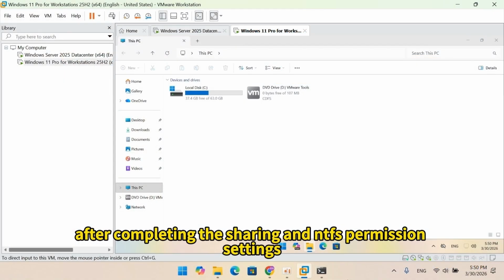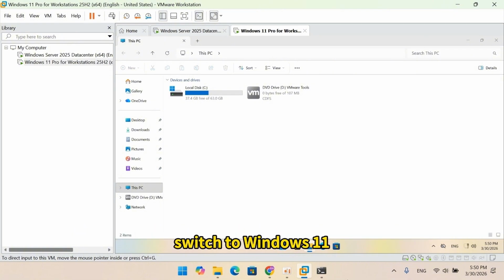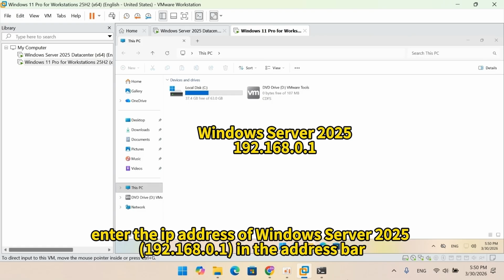After completing the sharing and NTFS permission settings, switch to Windows 11. In This PC, enter the IP address of Windows Server 2025, 192.168.0.1, in the address bar.